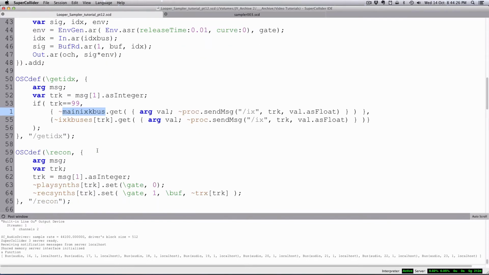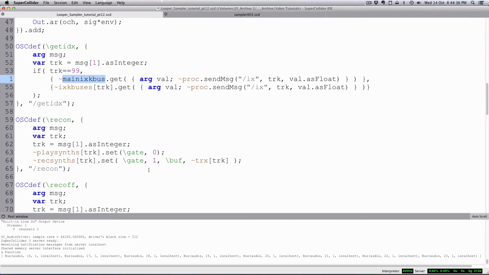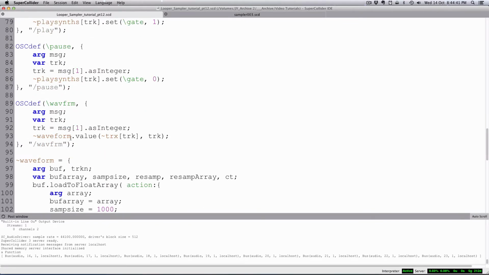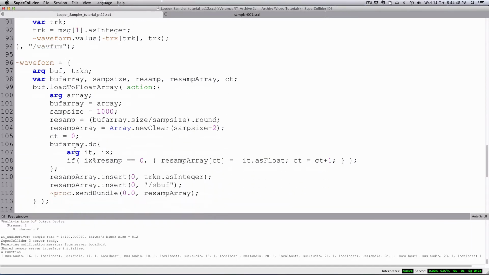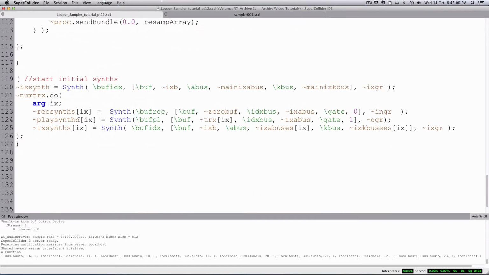Let's just look through other OSC defs and see if it impacts this changed up cursor. So we're looking for any kind of index thing. These are just turning on, setting the gate, the plays and record sense. Same here. Play is doing that. The pause is doing that. The waveform might be, no, but it's grabbing this function waveform. So we have to look at the waveform function and see if it has anything to do with anything, but I don't think so. It's just grabbing the waveform from the play, the record, the tracks buffers, the record play buffers, the actual where the sound is held, but it's not impacting on the index. So it seems like that's okay.